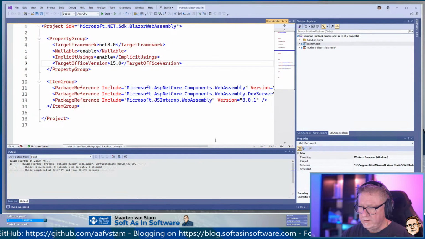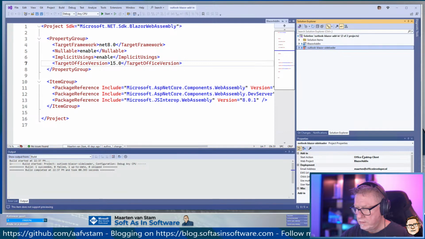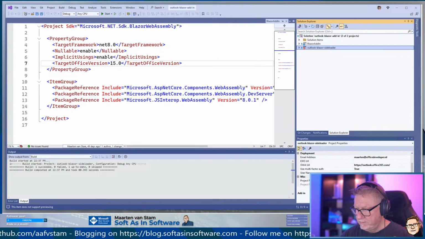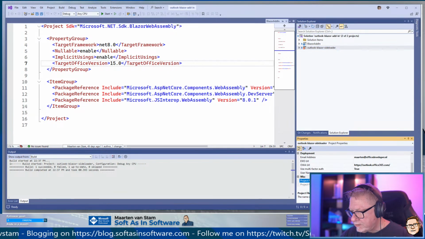Build succeeds. Client, web project. Multifactor is true. Side loader.